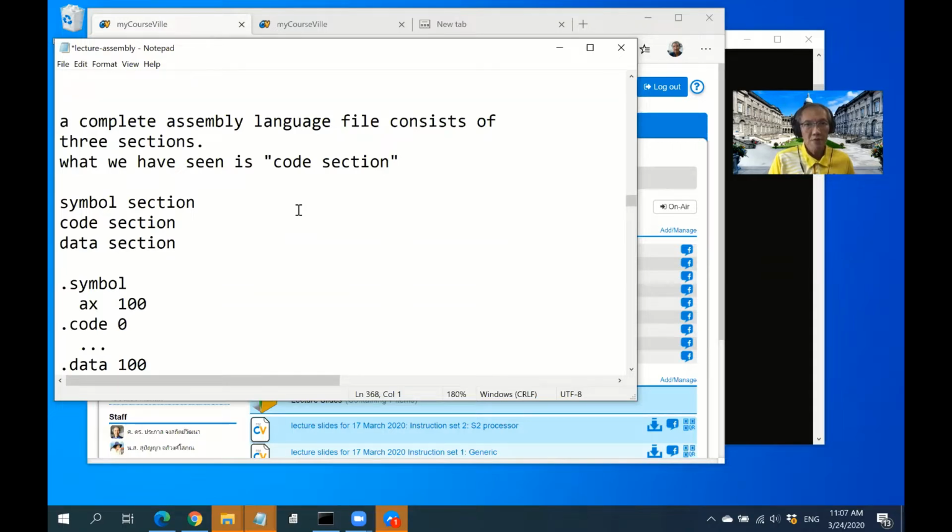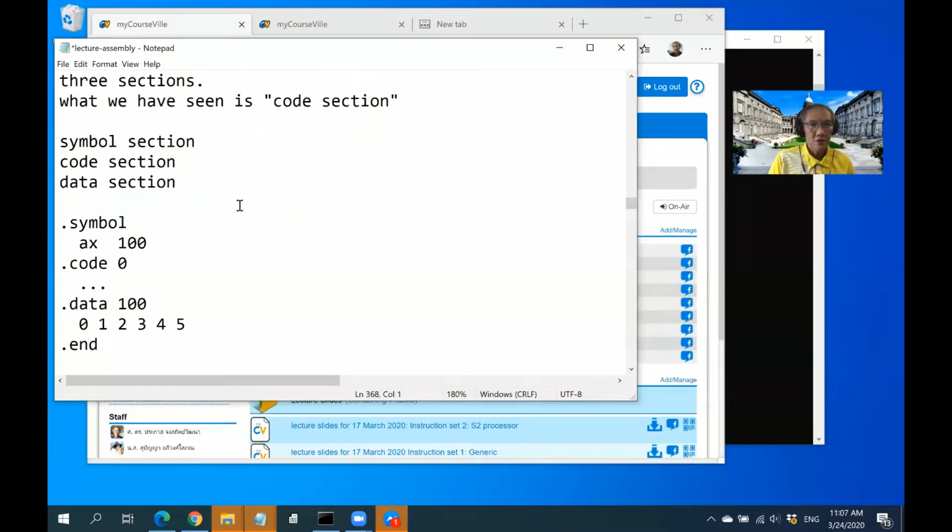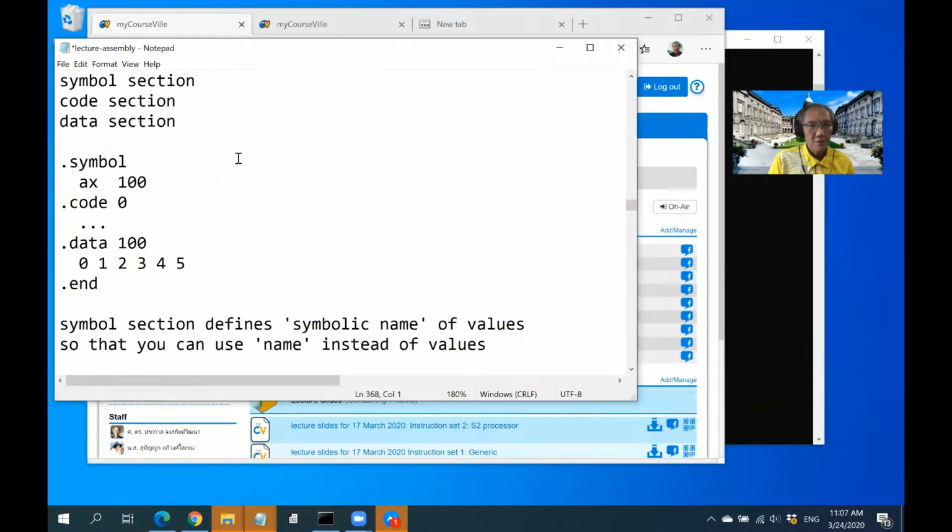What we have seen is just one section in the program. We call that the code section. The other 2 are a symbol section and data section. Symbol section just looks like this. So when you write a complete program, you have 3 parts.